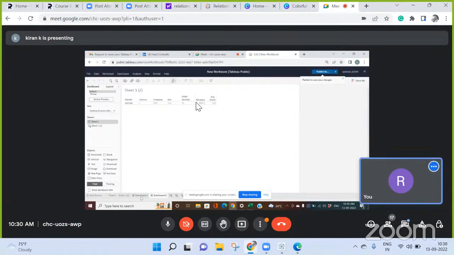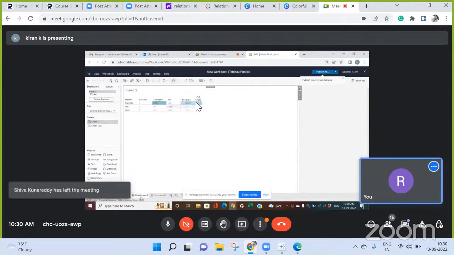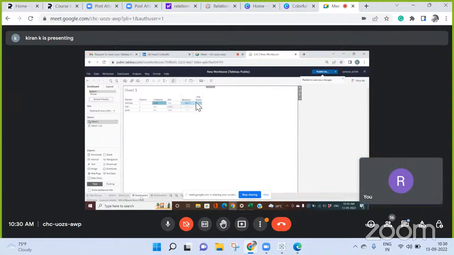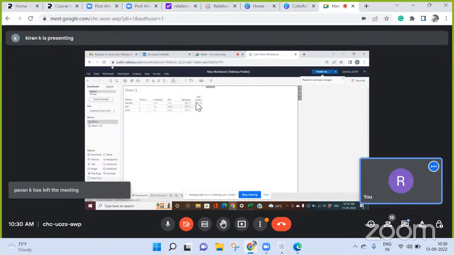Here, the problem is there is no direct way to do this, and even you are saying the container will not work because. Wait, my one doubt. Can you go to the starting phase? Starting initial again the selection without hierarchy, yes. Without any drill down. Can you go directly to the initial whenever the workbook is loading, the dashboard is loading? How does that look for an end user?